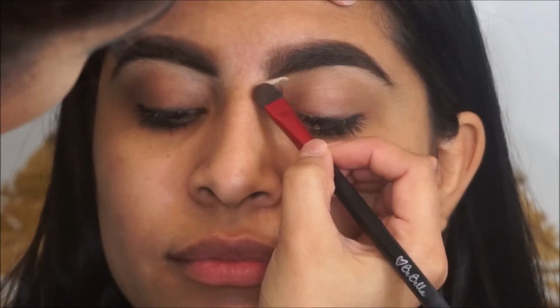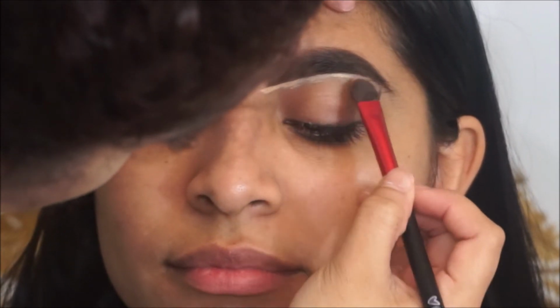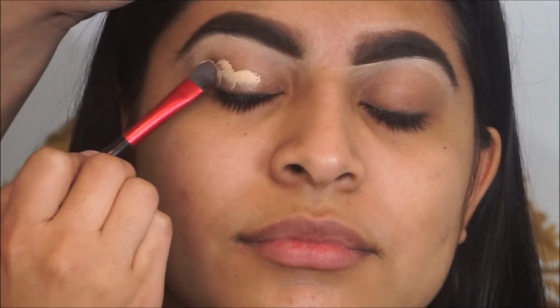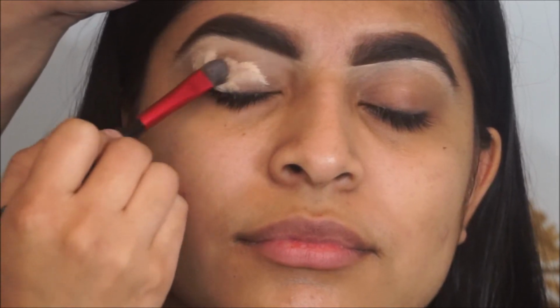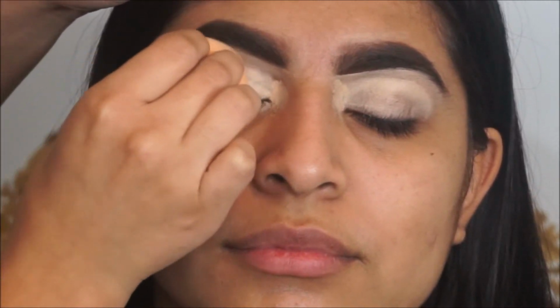So now I'm going to take the Tarte Shape and Tape Concealer in light medium, and I'm going to clean up her brow. I'm just taking a regular flat synthetic brush. And then with the rest of the concealer that I have, I'm going to conceal her eyelids. And then I'm going to take a damp beauty blender and blend that out.